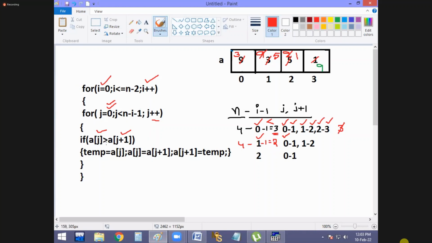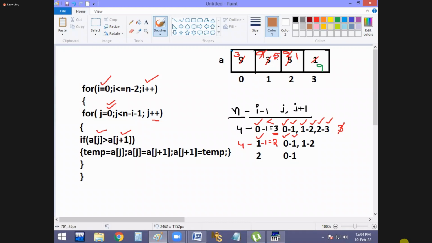Okay. Now j value again 0. j plus 1 means 1. 0 with 1. In 0 which element? 3. 3 greater than 5? No chance. Later 1 with 2. 1 with 2 means 5 greater than 1. Yes. Condition true.